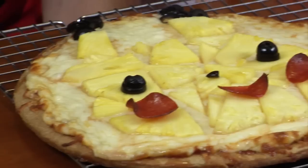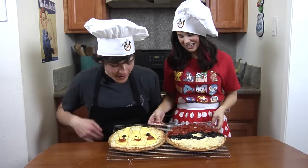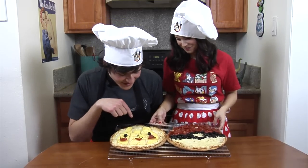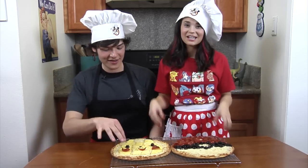Here are the pizzas. Mine's better than yours. Pikachu kind of looks like a Picasso now. He's all over the place. He's good. You can tell it's Pikachu. It's still cute. It just got a little separated.